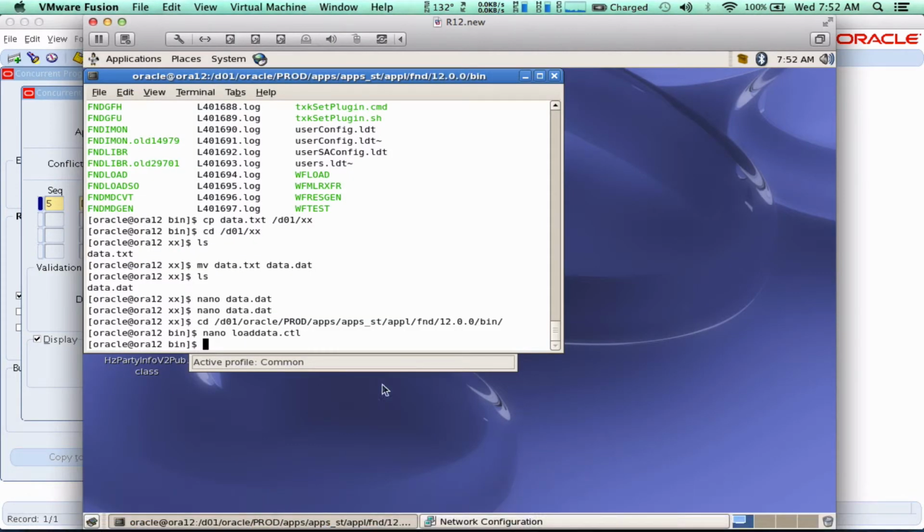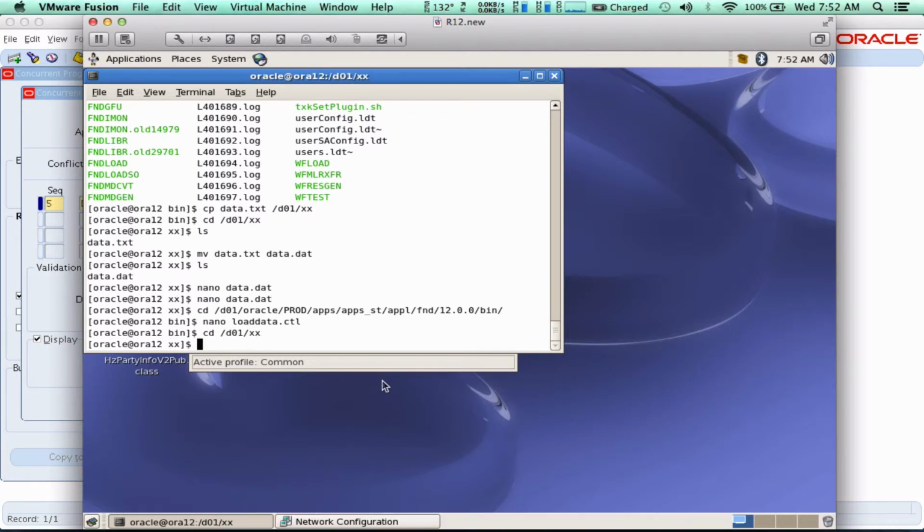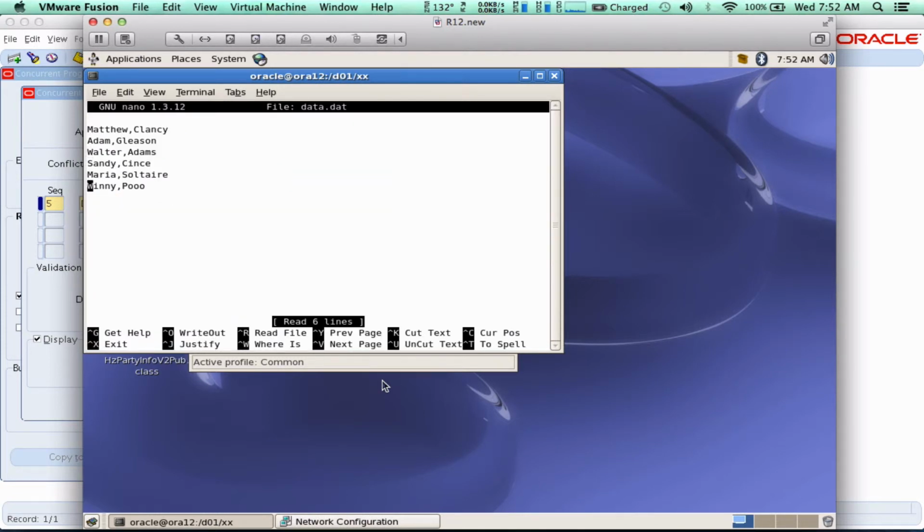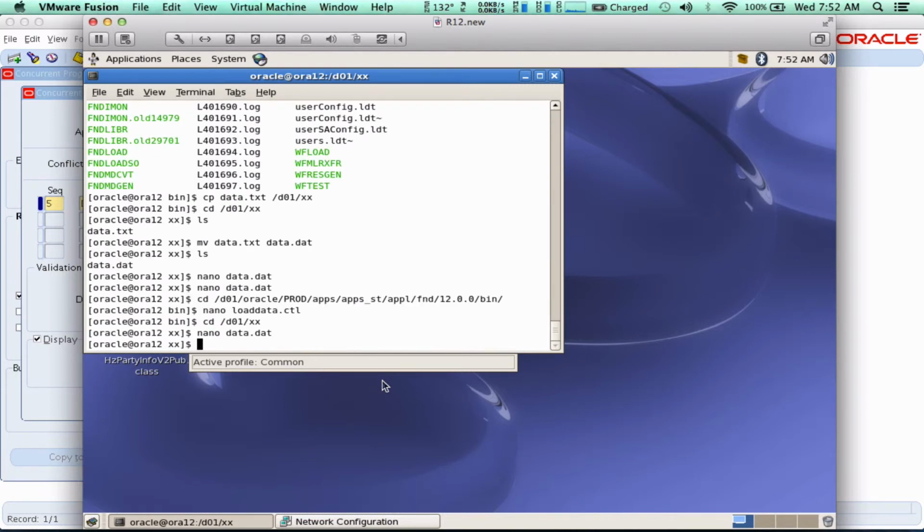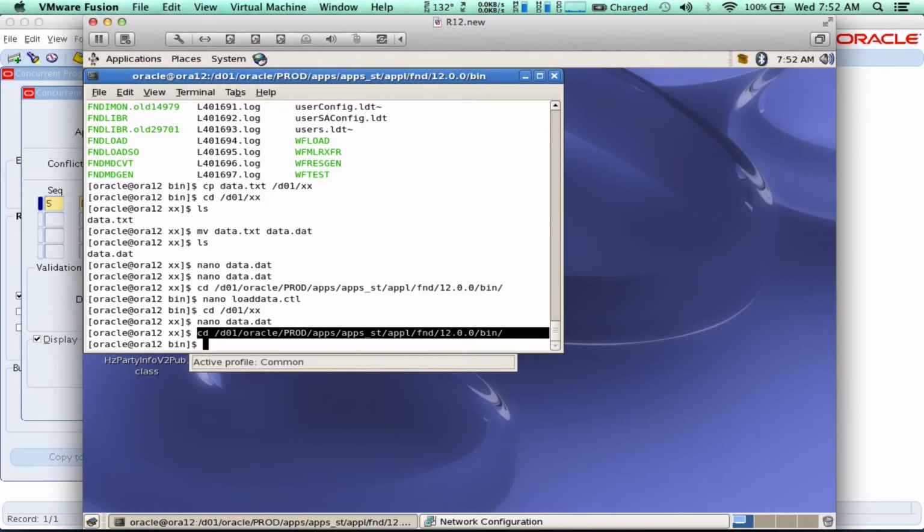The control file is under FND bin, or you can have it under the custom top, but it's basically top based. If you need to direct the control file, then you need to use a host file, as was shown earlier.